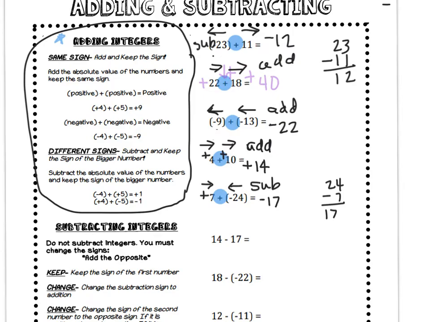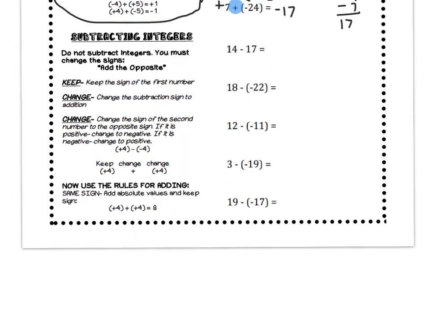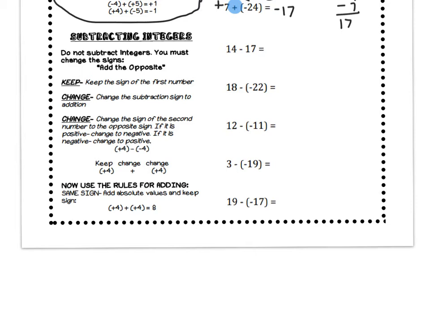All right. So now we're going to talk about subtracting. And when we're talking about subtracting, we are specifically looking at the subtraction sign like that. Okay? So, again, we go through and we think about what is going on with our numbers. Here, I have positive 14. But before I do that, I want to rewrite. Whenever I have a subtraction sign, I like to make it plus the opposite.